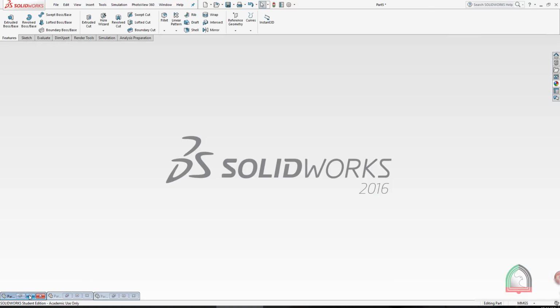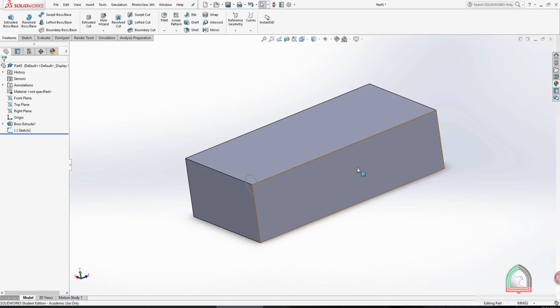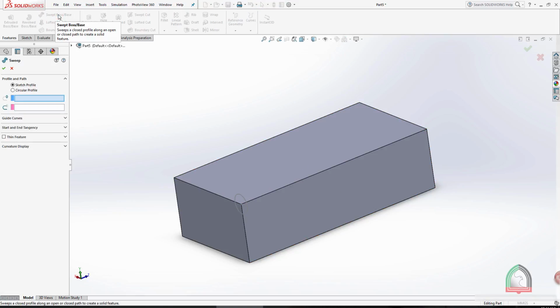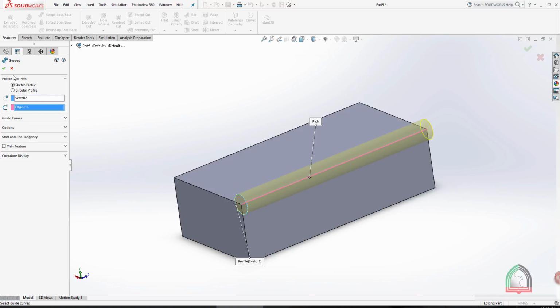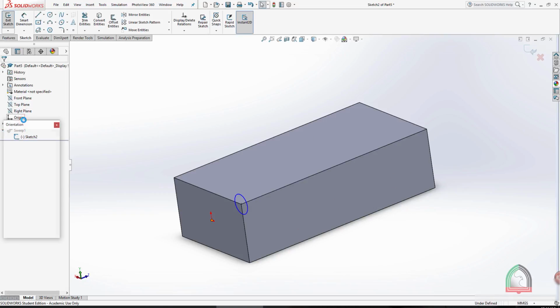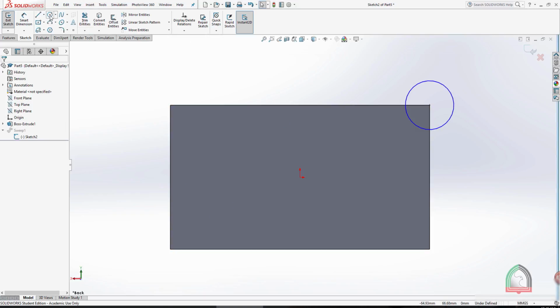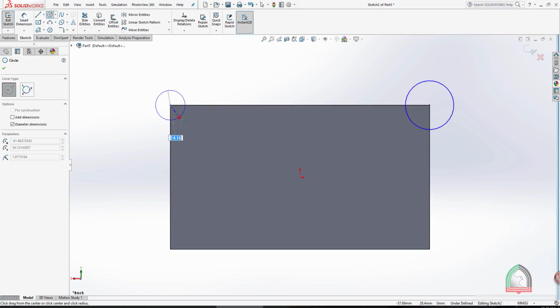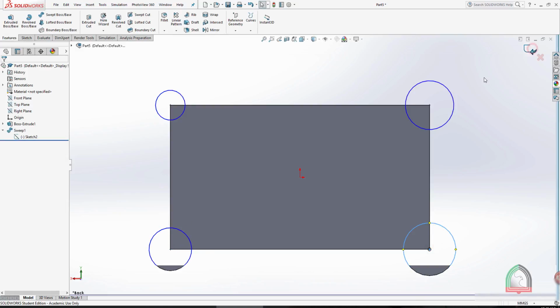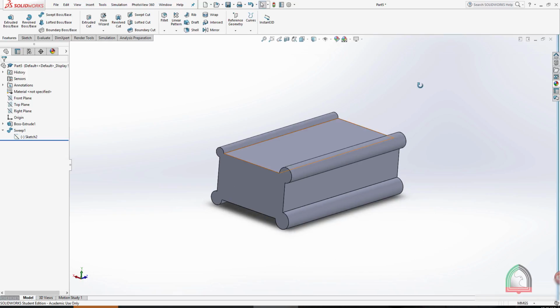And another example is, I have a 3D geometry. I want to make it like this. See, this is my profile, and I'm selecting this edge as my path. It will also work. Here you can see that I'm going with the sketch. I'm selecting here, and also consider this as my path. If I am changing my profile, I'm making the profile like all the places. See, it will be automatically updated.